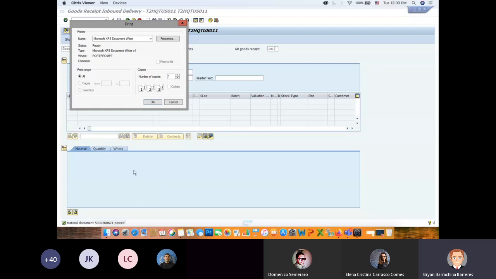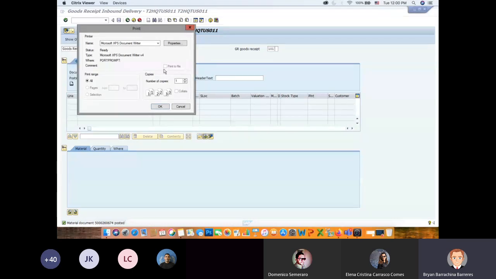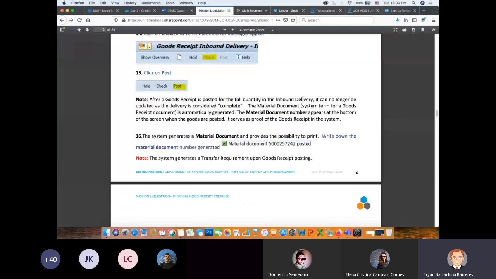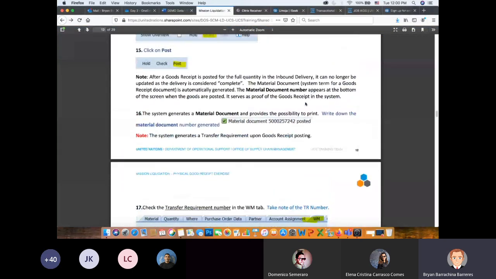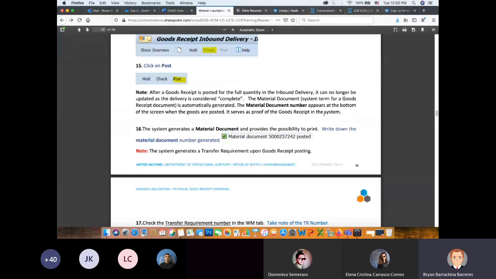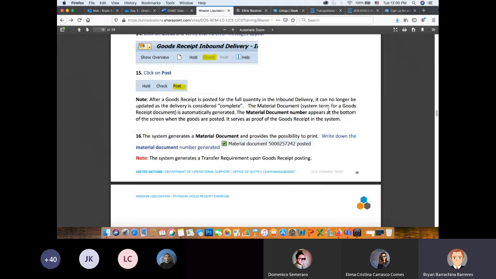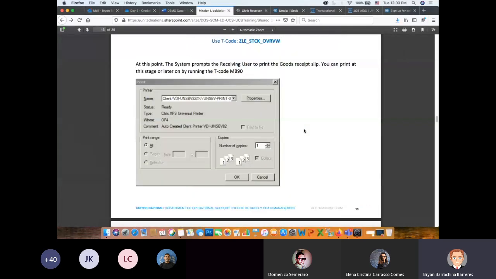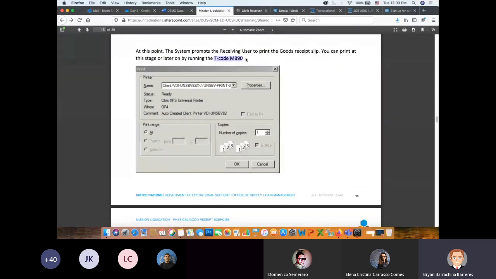All right, so this is the material document that now we're going to be using for every other transaction in the system. What the system has done too is it actually loaded a window that asks, do you want to print this? And what is this exactly? Well, we explain this in the exercise too. We say that if you want to, you can print the barcodes as well after the material document has been generated. Okay, you can actually go to T-code MB90. If you don't have your direct access to the printer set up on your computer, or if by any chance you click on cancel, close this window, you can always go back to T-code MB90.